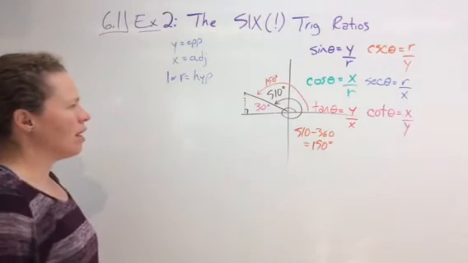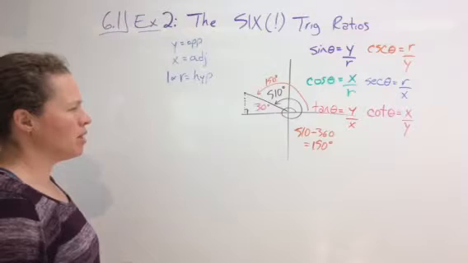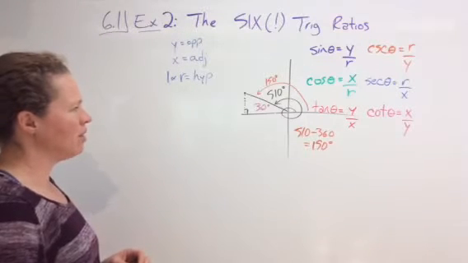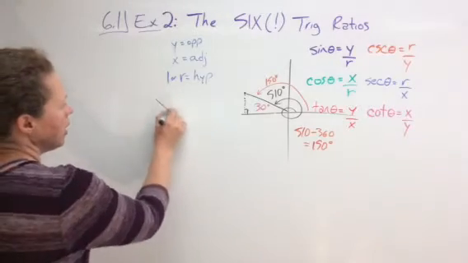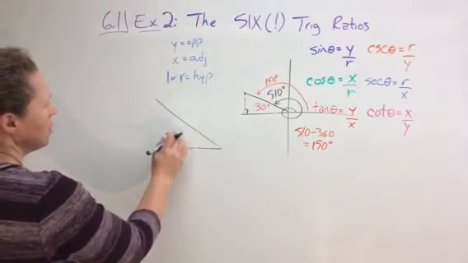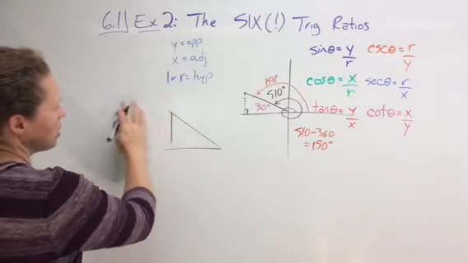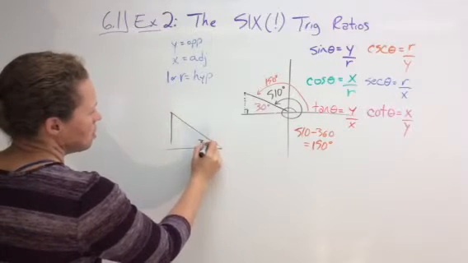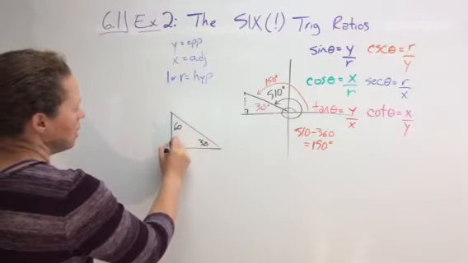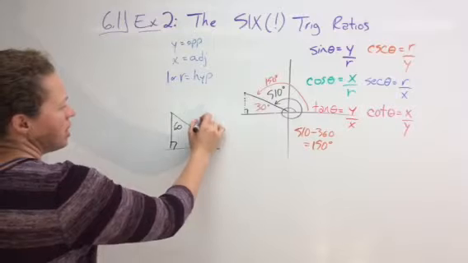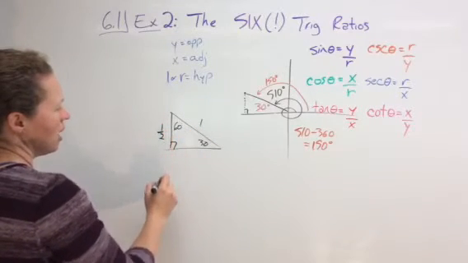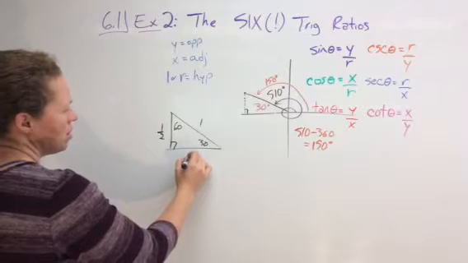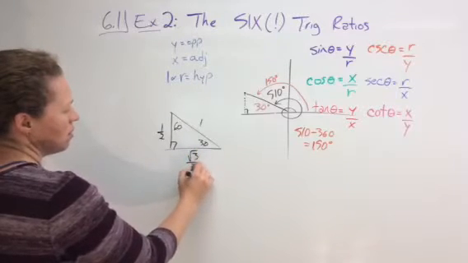I kind of want to remind you about something that we learned back in grade 11, where, and I'm just going to draw it here and then I'll erase it. We had a triangle, I'll make it a little shorter, where it was 30, 60, 90, and we said that if this was 1, then the short side was actually a half, and this side was root 3 over 2.